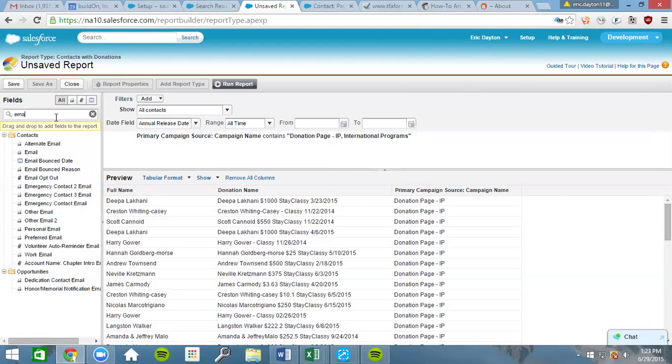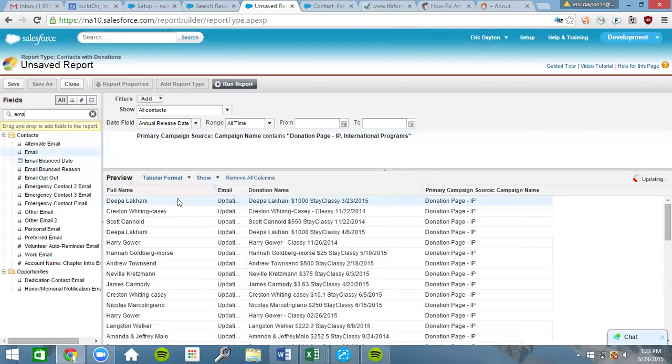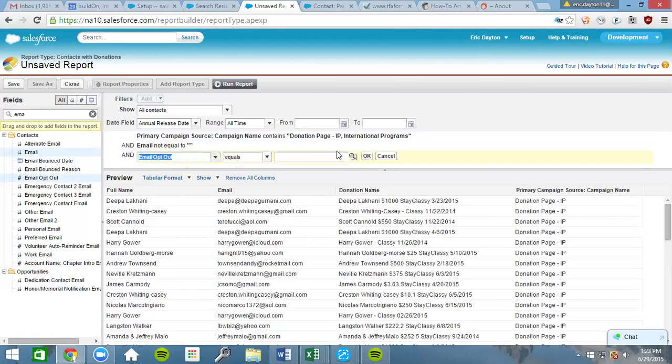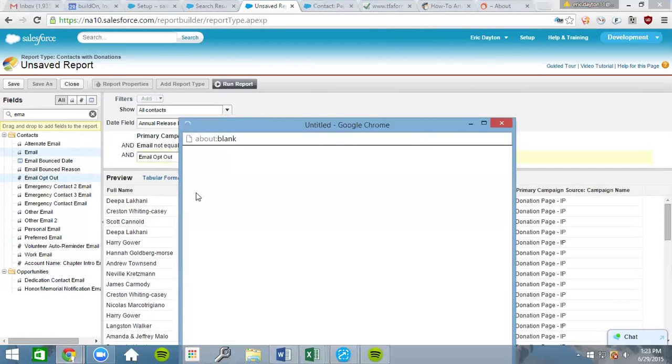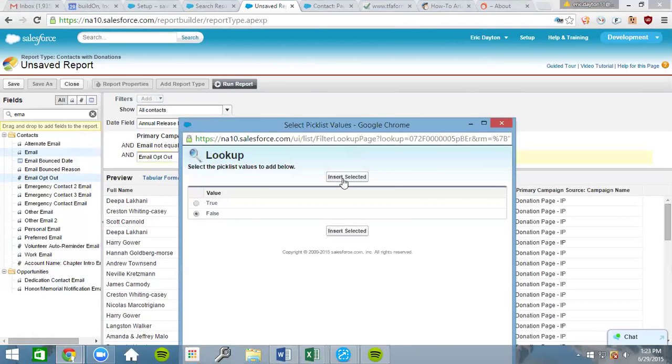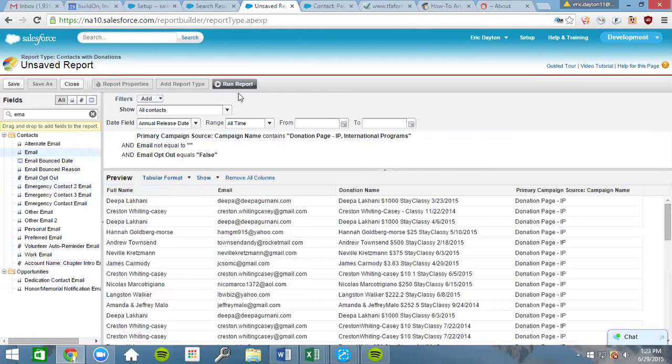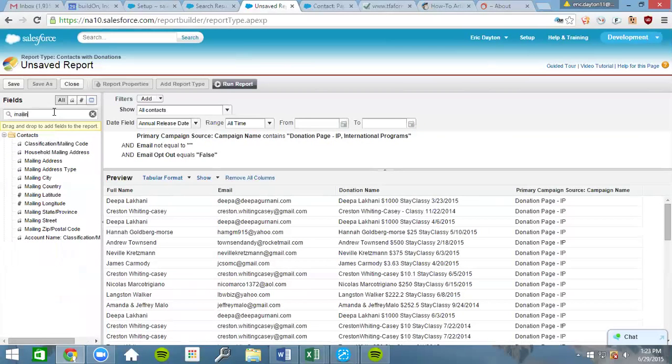Oops, I don't know what I put in that. Email, you put the email in there, and then again, we can do not equal to blank, and then opt out equals false. Then we can even get more specific and do mailing state.